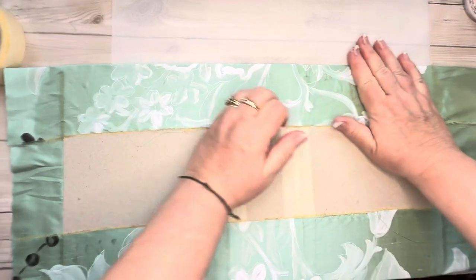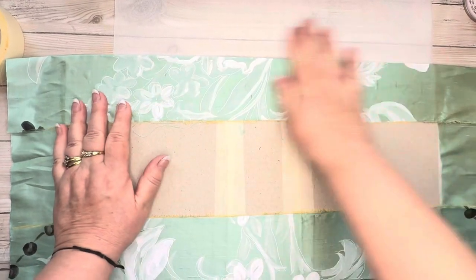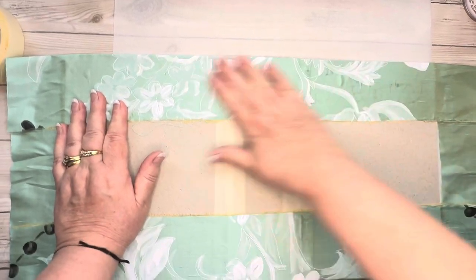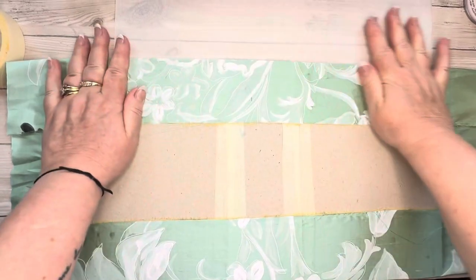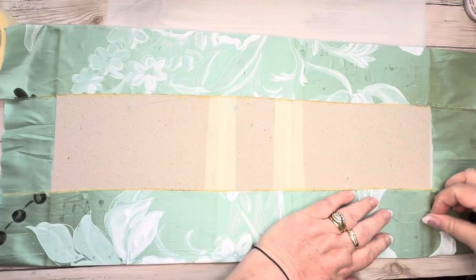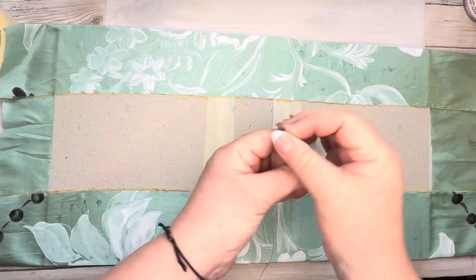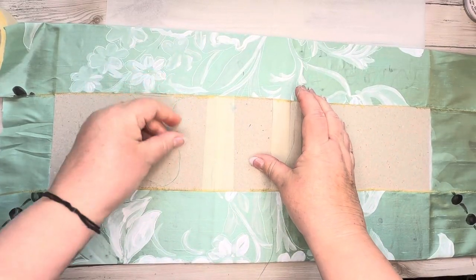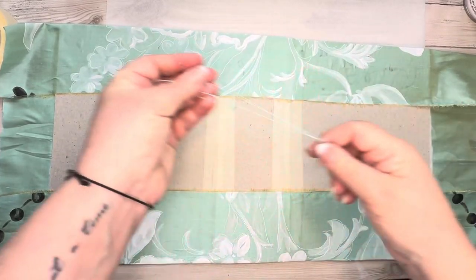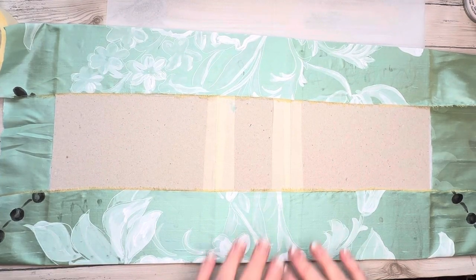Oops, sorry for nudging my camera then. There we go. Right. I've been saving all these threads because I'm going to make some flowers out of them all. Because this absolutely sheds its threads like nothing on earth. But because I'm a thread lover, it doesn't bother me.